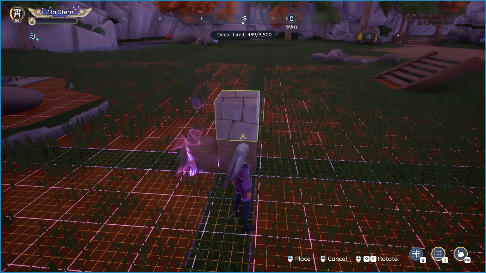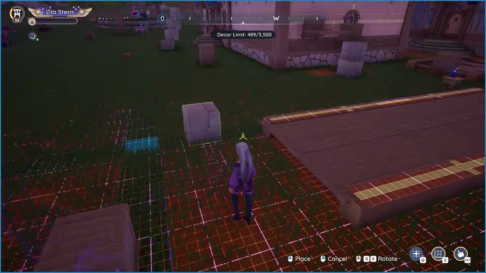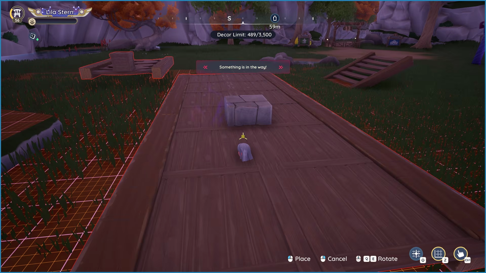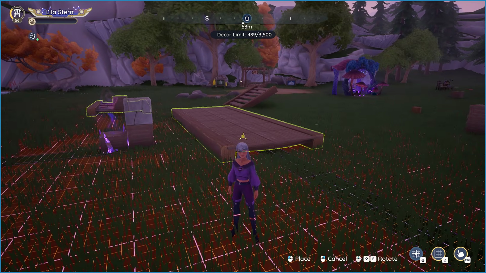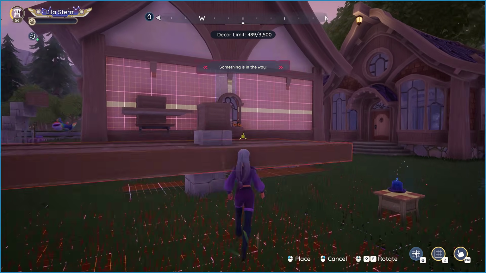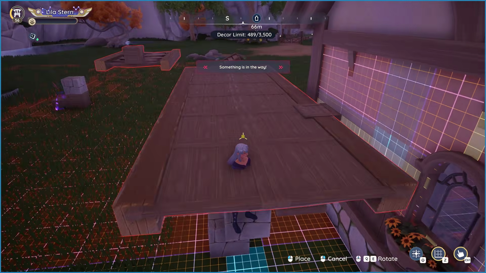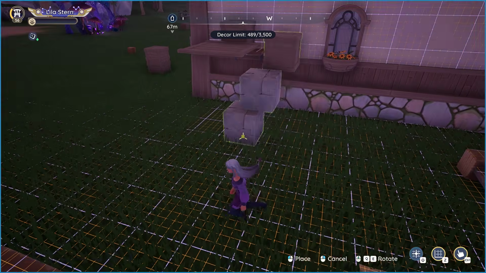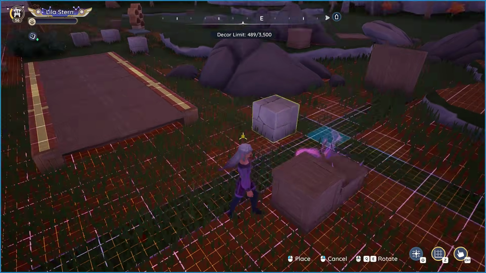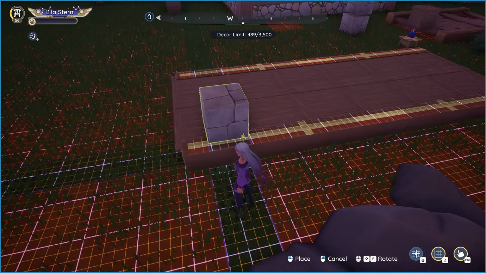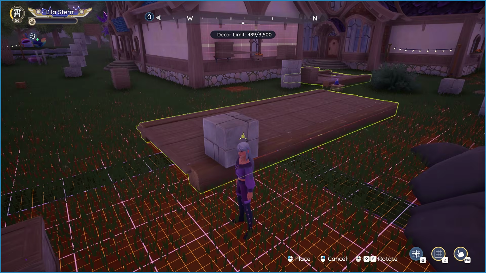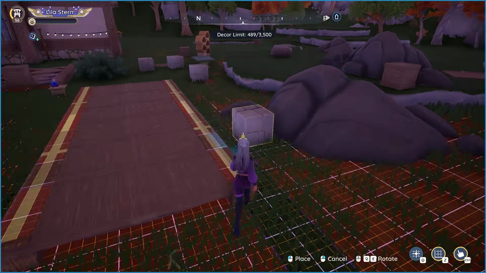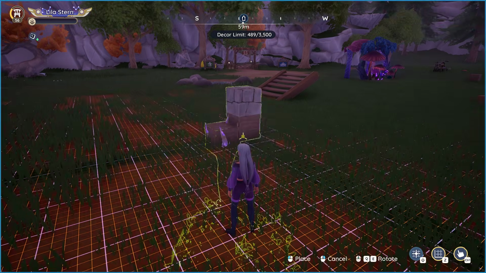multi-select, place, place, multi-select, place. Keep doing this until you get that. So now I can move this as if it was a multi-selected piece without that piece on it and place it however I want. Isn't that neat? And I've used this for a couple of things now. It's actually very, very useful because you don't have to worry about this piece getting in the way whenever you move the object.